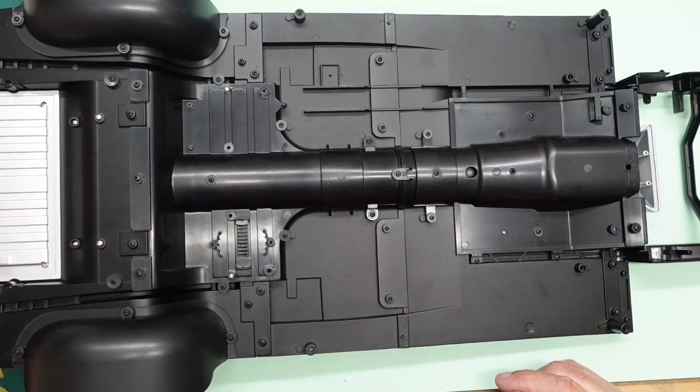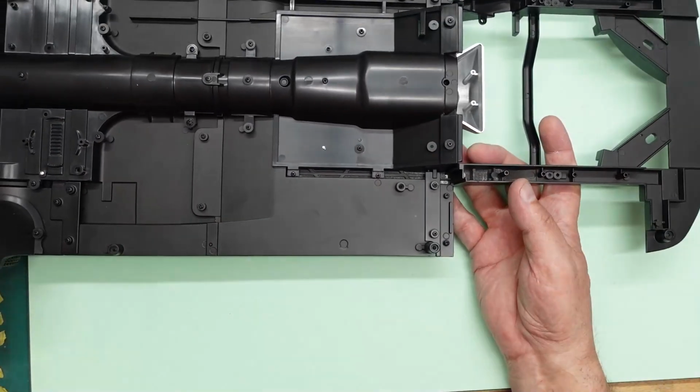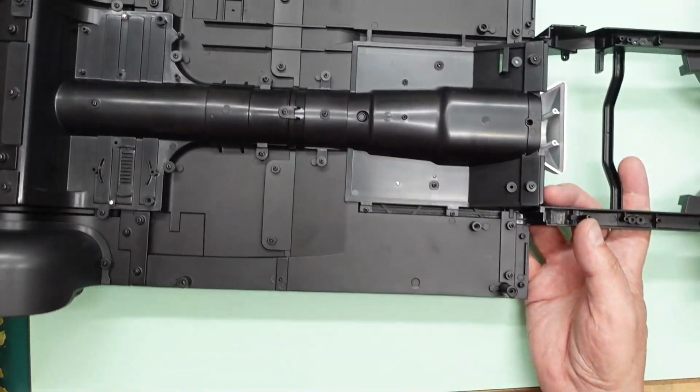These exhausts are quite vulnerable as well, so be careful of those. So it's just common sense, really. Just make sure you're careful with it. So there we go. So I've now got to try and find somewhere to store this bloody great big thing.